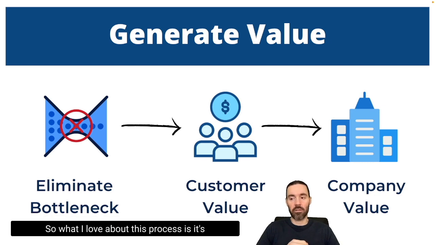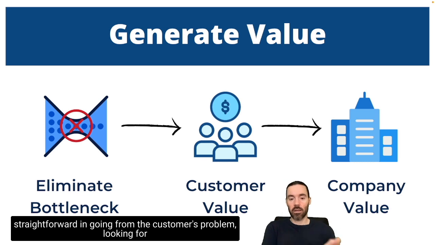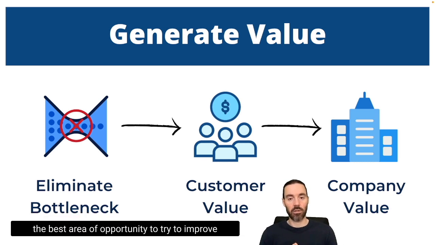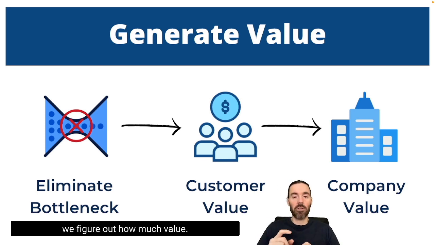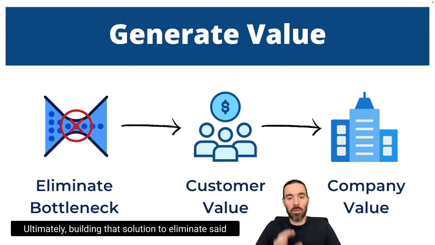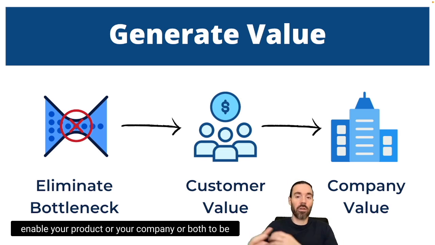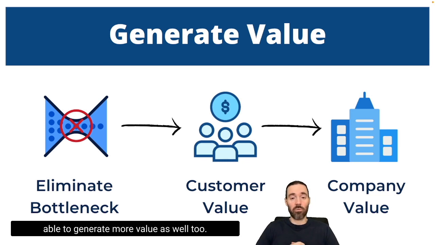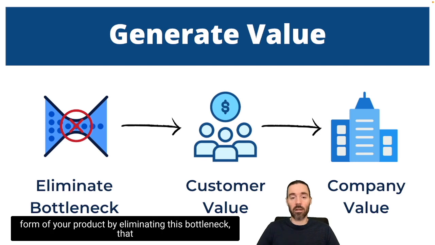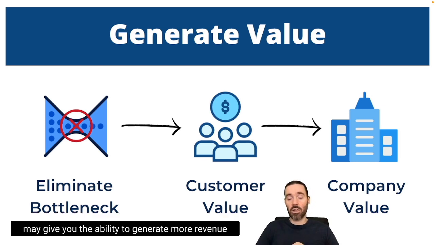So what I love about this process is it's straightforward in going from the customer's problem, looking for the best area of opportunity to improve their situation, and quantifying it along the way. That's going to be important as we figure out how much value building that solution to eliminate said bottleneck is ultimately going to provide for them. Because if that number is high enough, that's going to enable your product or your company or both to generate more value as well. If your customer is getting a high enough return on investment from that new solution you're providing in the form of your product by eliminating this bottleneck, that may give you the ability to generate more revenue through your product, which is going to increase the value of the product and the company as well.